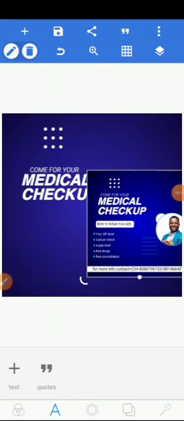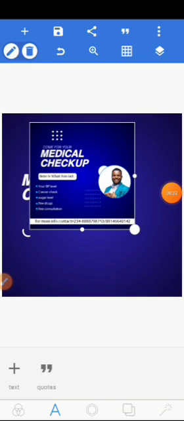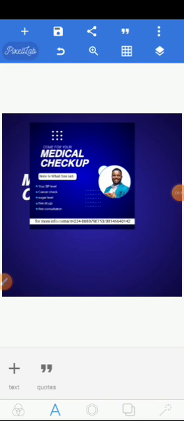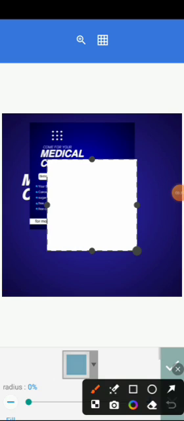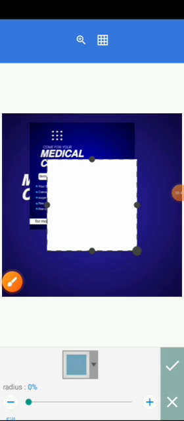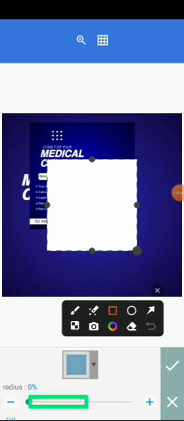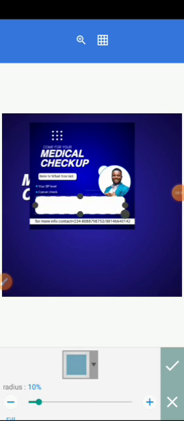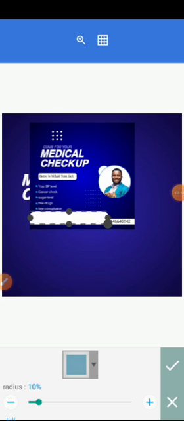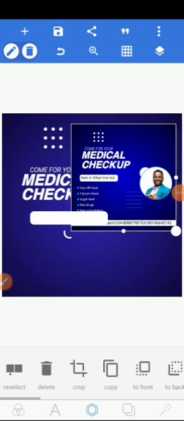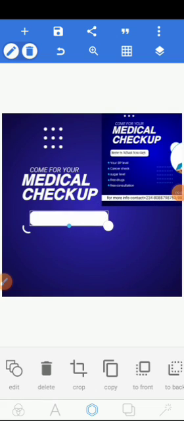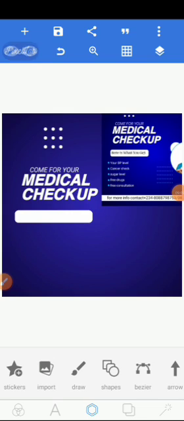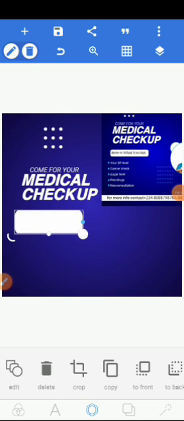Alright, now the next thing we are going to do is this here is what you get. But before then, let's form a shape by just clicking on shape. Then we are going to increase the radius, which is here. We are going to increase it a little. Then let's resize to get what we want. This is enough. Alright, then we place it this way. We have to place it this way. Then the next thing we're going to do, let's resize smaller.